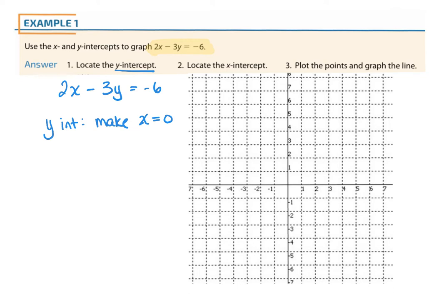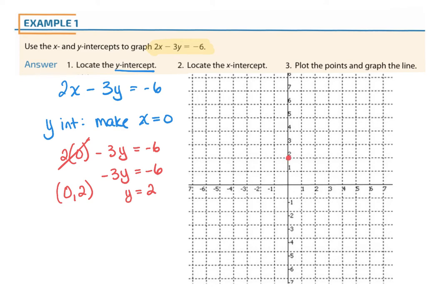So I'm going to do just that. I'm going to say, well, if x is 0, then it's going to look like this, which means the ax part of it just zeroes out. It's just gone because it's a 0. And I'm left with just -3y equals -6. So what is my y here? Divide both sides by -3. Y equals 2. So my y-intercept is going to be 0, 2. Which means I plot that point. Y-intercept on the y-axis, 0, 2.